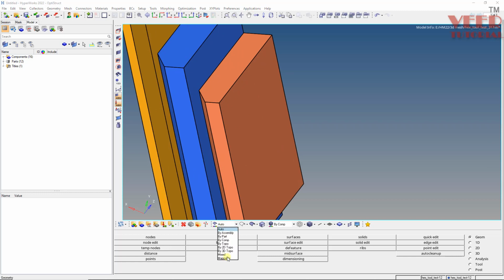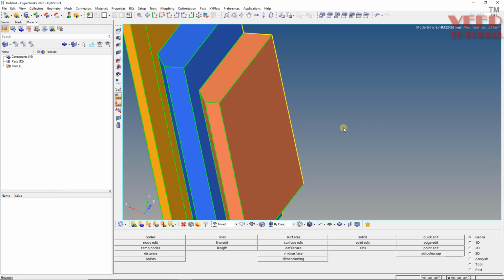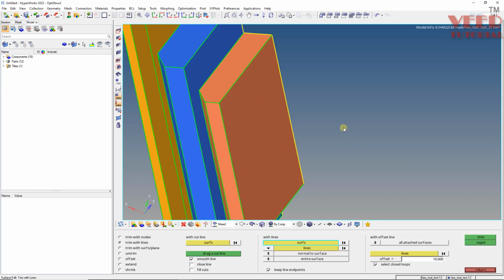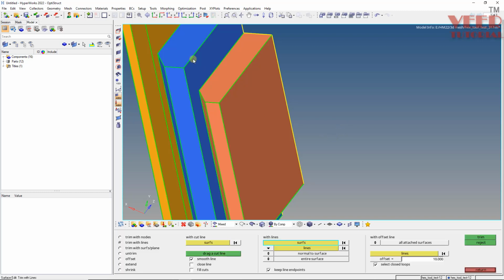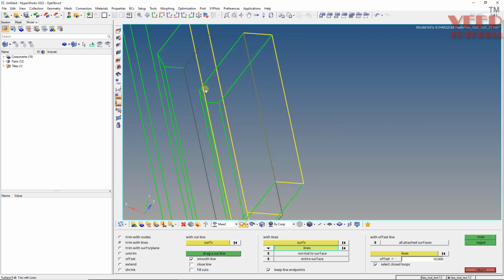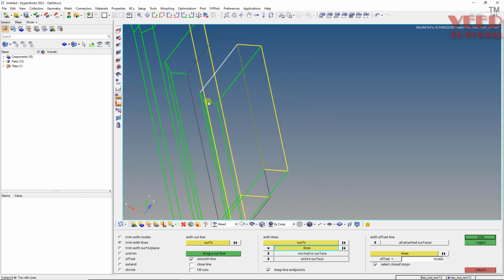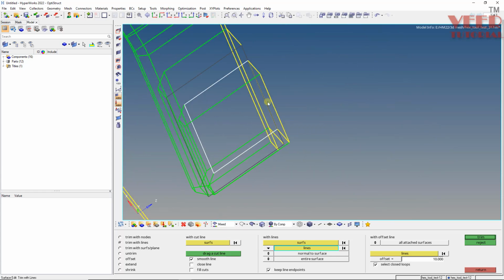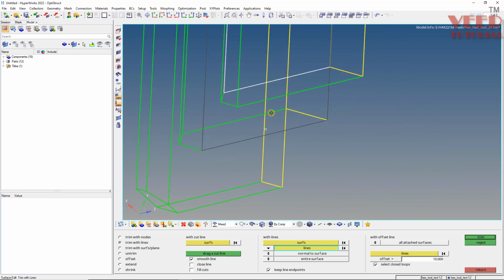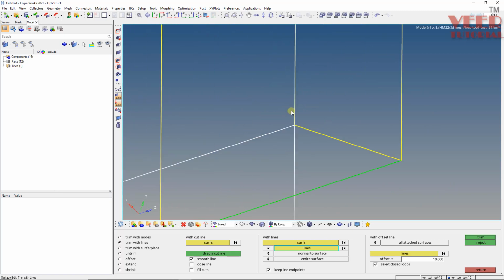Go to next and press Z. Press A for the surface edit. I will select this face and trim with lines. The lines with which I want to trim are the lines of the smaller part. Make sure the proper lines are selected.